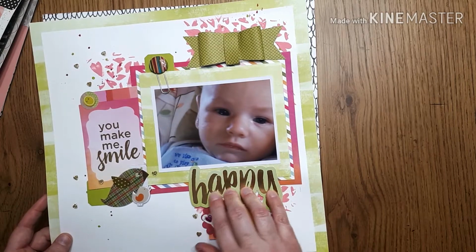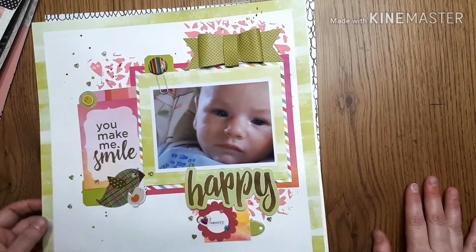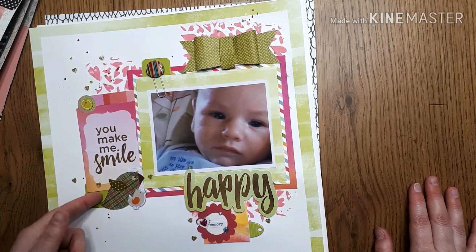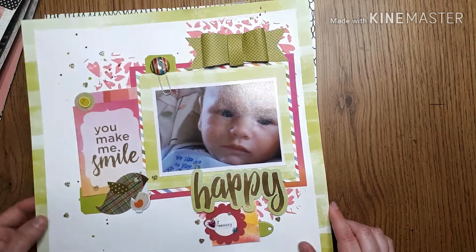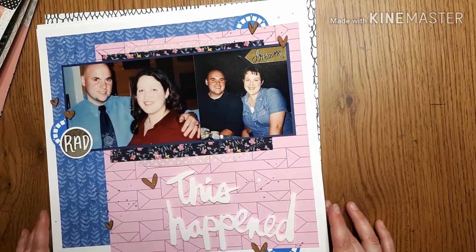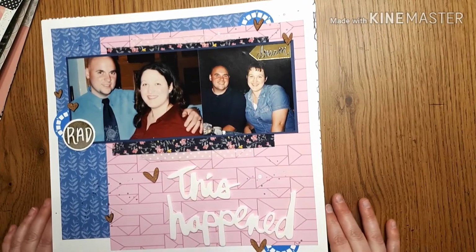Some random titles. I have this huge bag of just green things. Like this random little acetate bird. I don't know how else I would have used it. So that one's done. I love this layout. I think it's the colors in this layout that make me really happy.